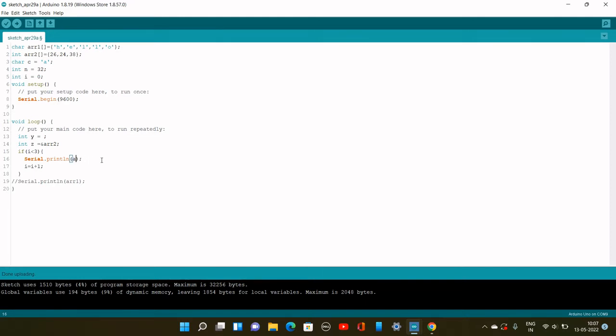Okay, so now this will give us the locations at which the elements of these arrays have been stored. Okay, so let's compile this code and see what we get.